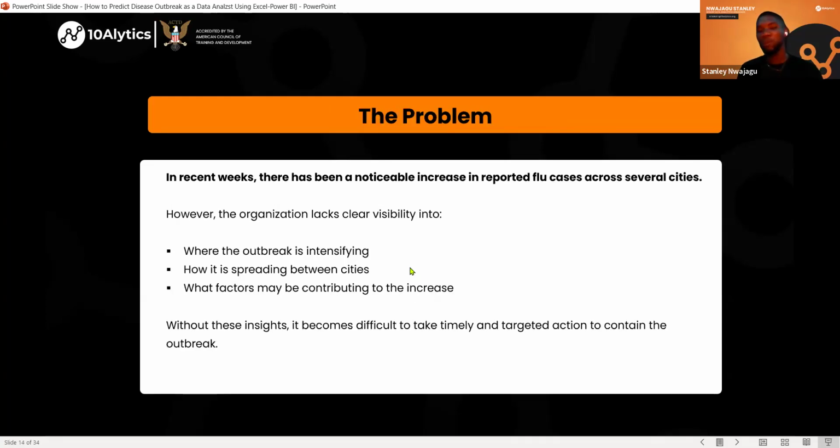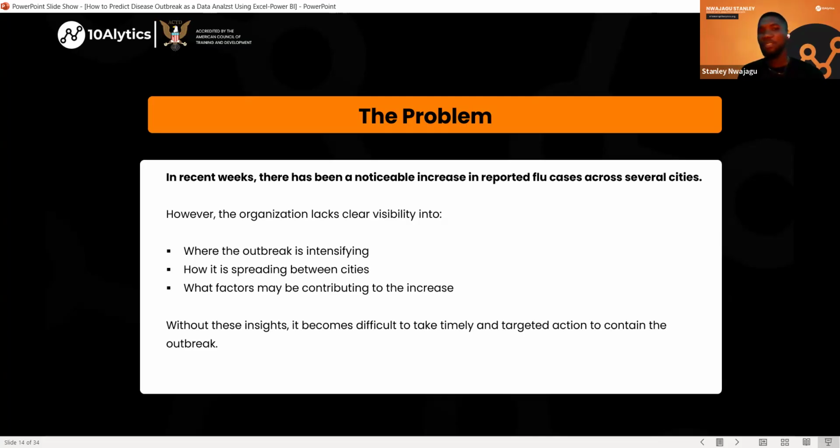So what is the problem of this agency? In recent weeks, there has been a noticeable increase in reported flu cases across several cities. However, the organization lacks clear visibility into where the outbreak is intensifying, how it is spreading between cities, and what factors might be contributing to this increase.